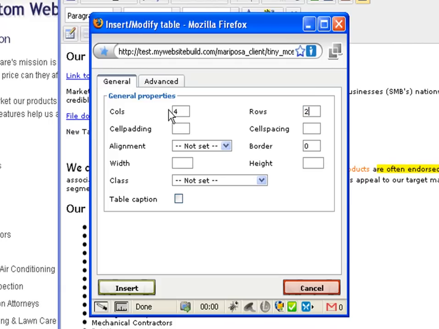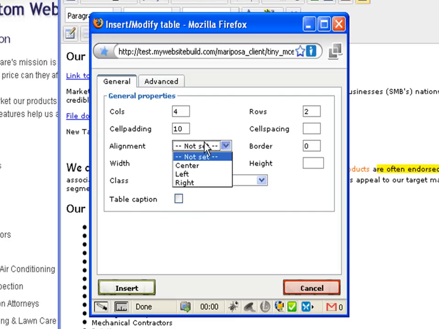You can always add or remove rows and columns, so don't worry if you're unsure of these numbers. The cell padding sets the amount of space between the contents of the cell and the cell wall, giving the information a bit of cushion. In this case, I'll give it 10 pixels of cushion. The cell spacing controls the space between the table cells. Since I gave my cell enough padding, I'll leave this at 0 or keep it blank.